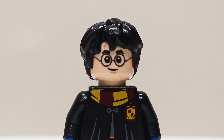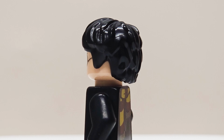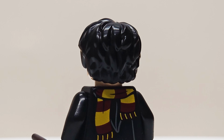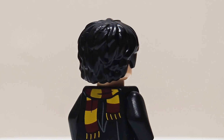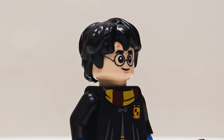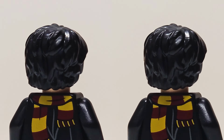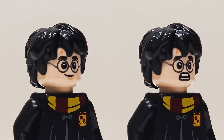Now, moving up to the head, he does feature the short, black, messy kind of style hair, but it looks like they have it designed with a gap so you can actually see the lightning bolt scar on his forehead. And the lightning bolt does look pretty good up close. Now, as for the print for the face though, there are 2 prints for this one. Of course, the first face is more of a happy, smiling kind of face. And then on the back, he's got a bit more of a scared and frightened kind of face.